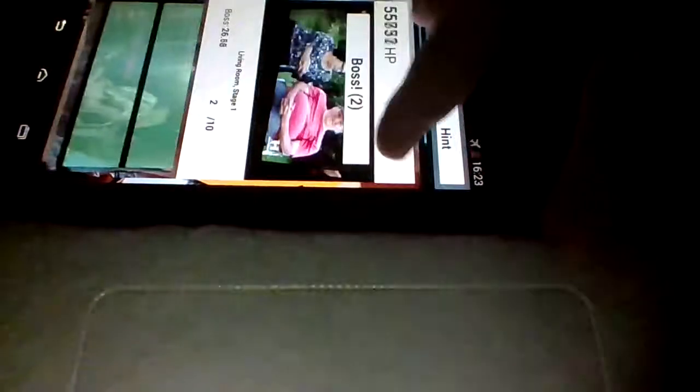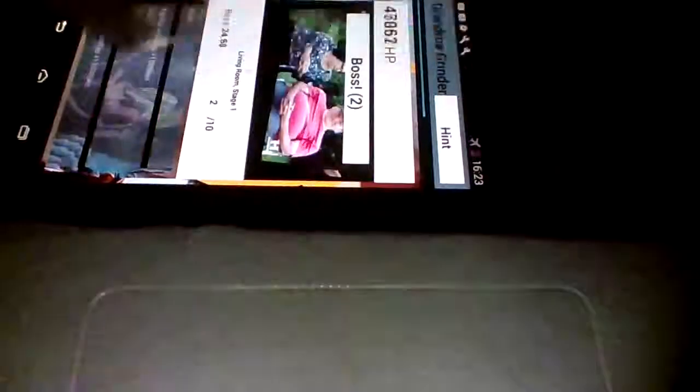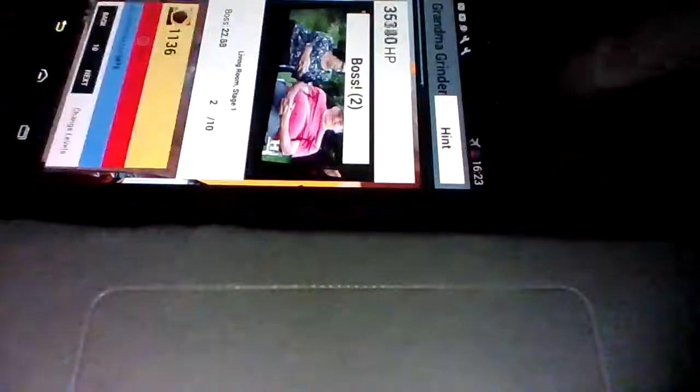Boss beaten. Okay, now I should be able to automatically beat it. Boss beaten. Yes, in 30 seconds I get 150k HP gone. Boss beaten. I can tap it so it goes faster.